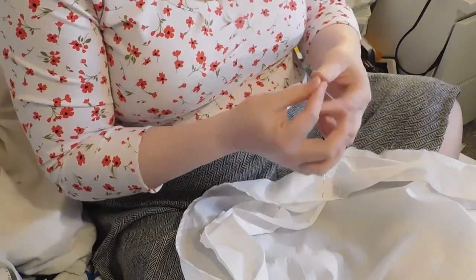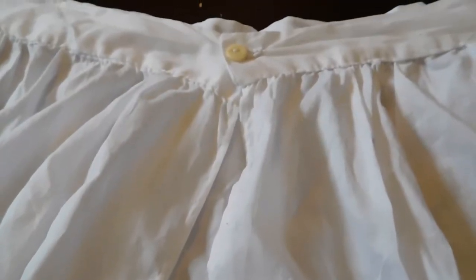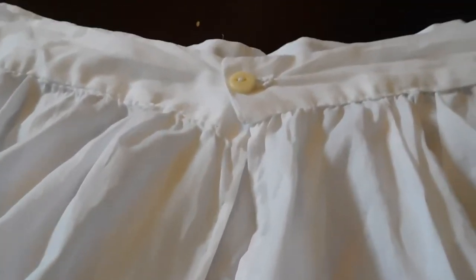All that was left at this point was the buttonhole. I'm using a bone button from Burnley and Trowbridge and some Guterman buttonhole twist. There are supposed to be two buttons on the drawers, but I had bought four from Burnley and Trowbridge and could only find three. Two for the shoulders on my chemise and one here.